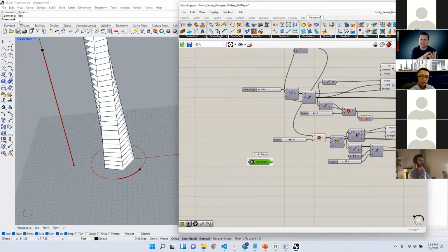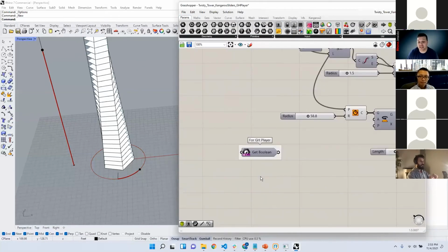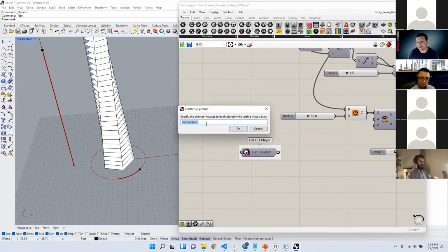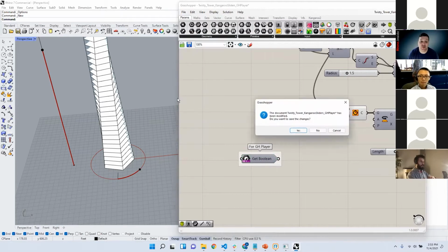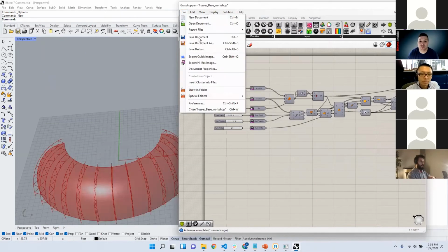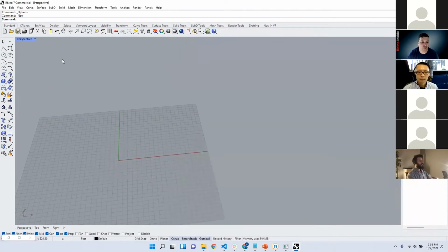And when it finished, it baked everything. Well, we need it to stay live or open for Kangaroo to continue doing its job, right? So Kangaroo is running in the background. You can do it really any way you want. You could do an integer value, which is just saying, press any key to end this example. Or you could have a Boolean where you say "in solution" yes, no. But you need some way to ask the user when it's done, okay? So in this case, I'm going to close this example and then show what it looks like when we call that in the Grasshopper Player.